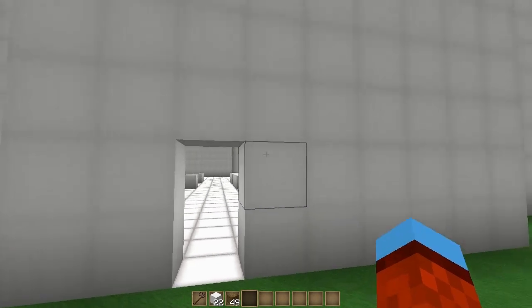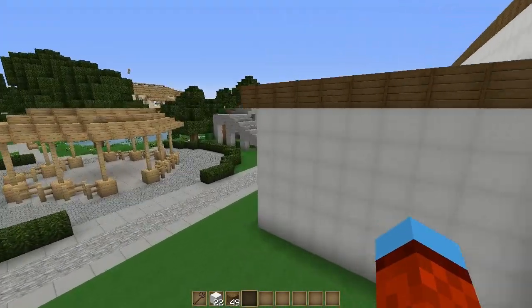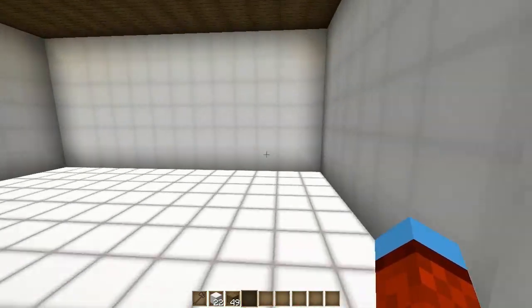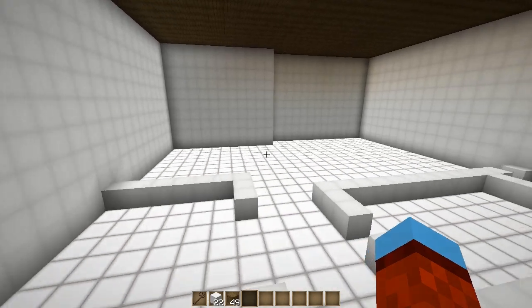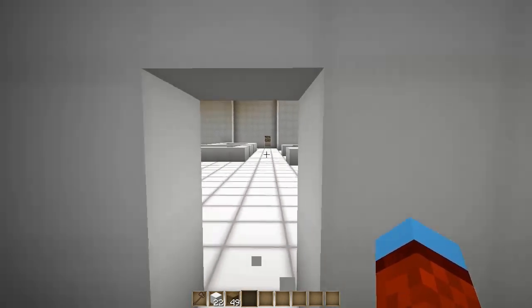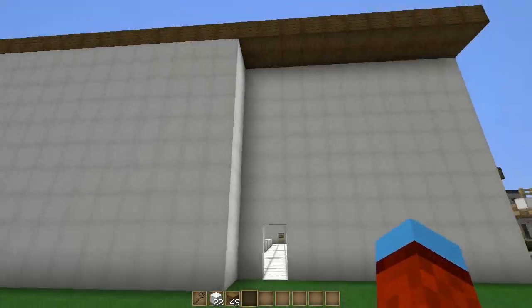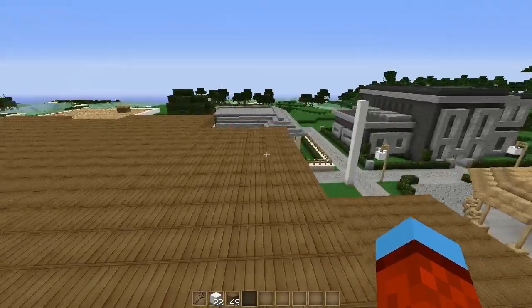But door goes right there. Let's see, we have another door, I believe, going in from the garage right here. Yep. All right, and then we have a back door as well. So straight from the front door, straight to the back. It's like that.